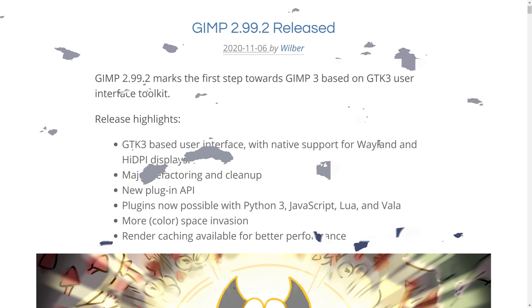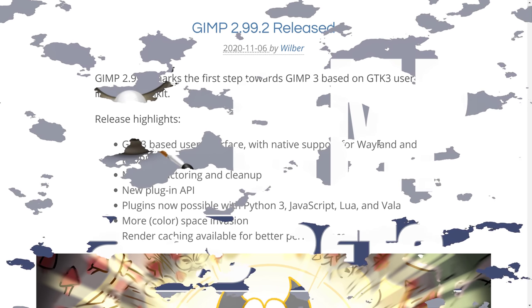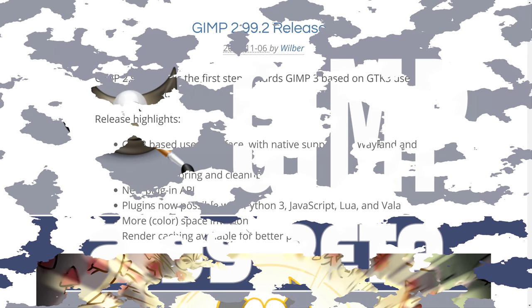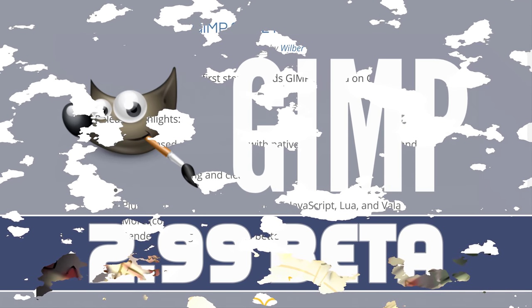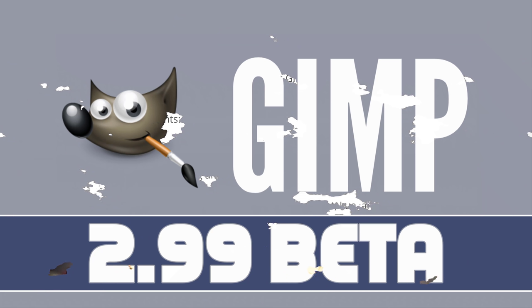And for general day-to-day photo manipulation, I mostly use paint.net and a combination of Affinity Photo and a couple of other programs personally. But if GIMP gets there, now that it's got HDPI support, now that the performance is improved, now that the UI is getting better, now that we've got dark theming and so on, maybe with GIMP 3, I will definitely consider giving it a shot again.